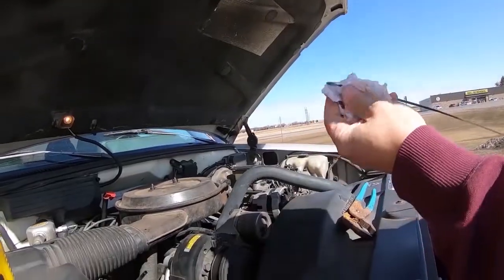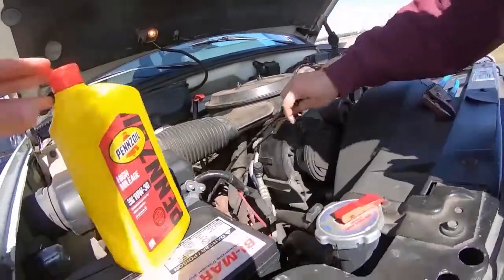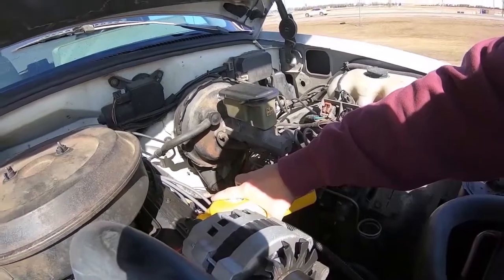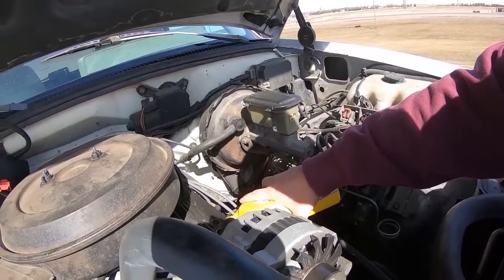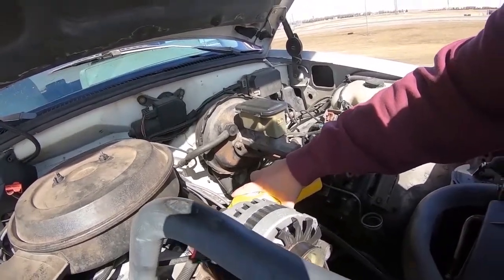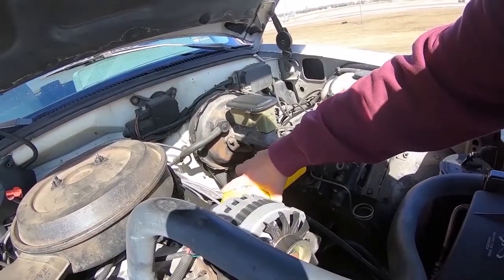Well, we might end up having to buy another quart. I thought we'd make it. This is our last one of the high mileage stuff. So we'll put that quart in. It's funny, where is all this oil going? Because I don't even see it coming out the tailpipe. There's no cloud of smoke behind us. So look behind the rear tire. We'll see if there's oil buildup on the rear wheel there.